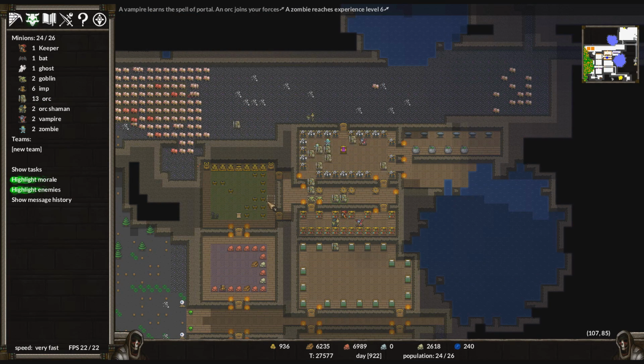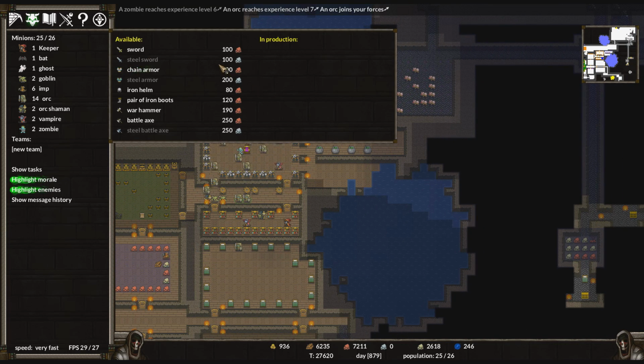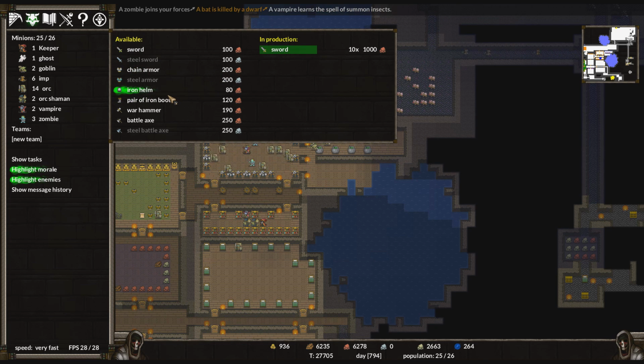In the meantime, inside of this room, it looks like we got a whole bunch of leather armor. We could probably utilize quite a few more weapons if we wanted to make that work. Let me have a look here. So for 100 of our ores, we can get ourselves some new swords. I think that sounds pretty good. I'm going to assign 10 swords to be crafted so that they get done at a reasonable rate. I probably won't spend much of my iron, so that cost me 1,000 iron already.